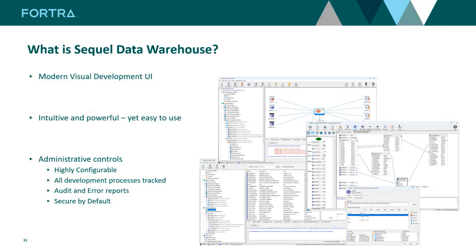As a developer, building and maintaining the data warehouse, you would work with a modern user interface on your PC. It's very intuitive and easy to use, but it's also very powerful and productive. As an administrator, you have extensive configuration settings to control the behavior of the software. You can determine who is allowed to build or change definitions and ensure that the deployed data warehouse environment is only accessible to authorized users.